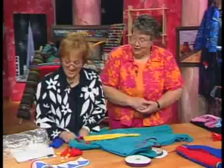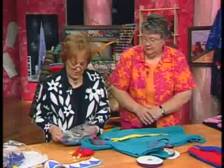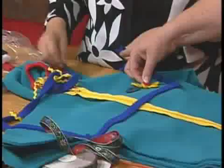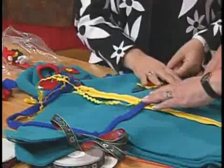We did one with flowers, and I thought the flowers were quite fun. So let's just leave that yellow zipper, and then say, if you wanted to create a yoke, you could put a yoke. This could be kind of a curved yoke. We could put this fleece just on the front, or it could be on the back. And you could put some flowers. Just cut out some flowers and some leaves and put some centers in the flowers. And this rickrack could go along there, and that would be quite pretty. So we'd have to cut it where the zipper is.